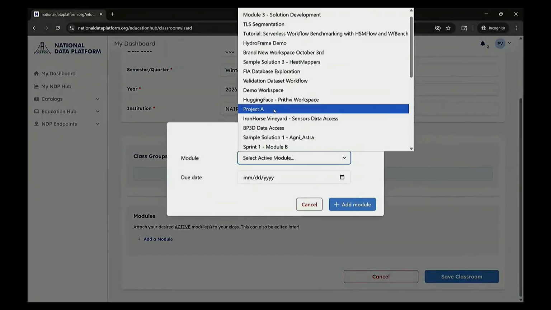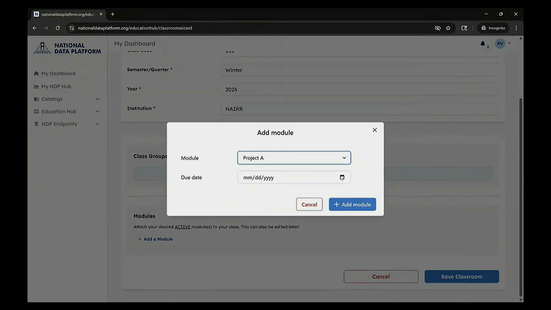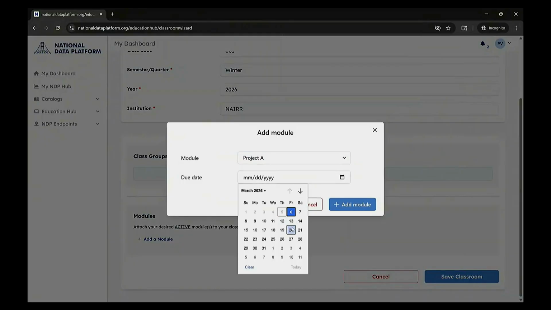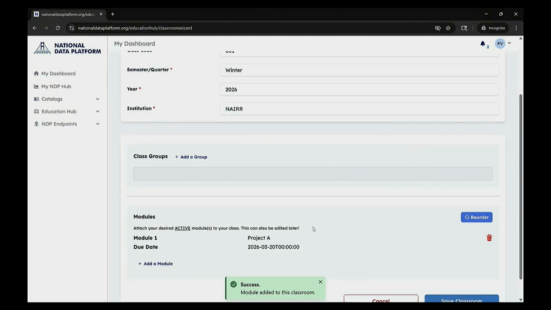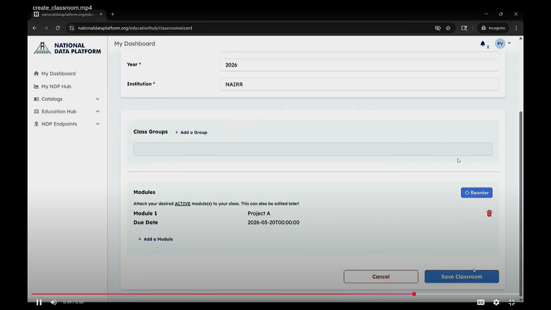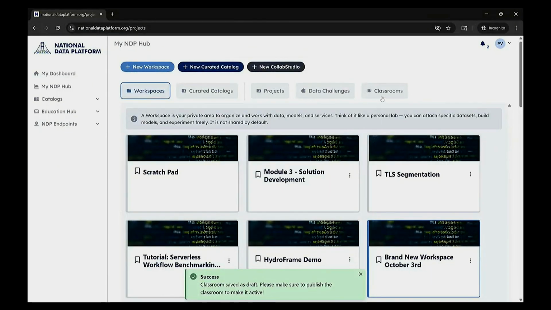For example, I'm saying, okay, this is your project A. I had previously put all the material together in that project A workspace. I set up a due date, and then I can add it, and the people will be able to see those workspaces and launch them on the Jupyter Hub.